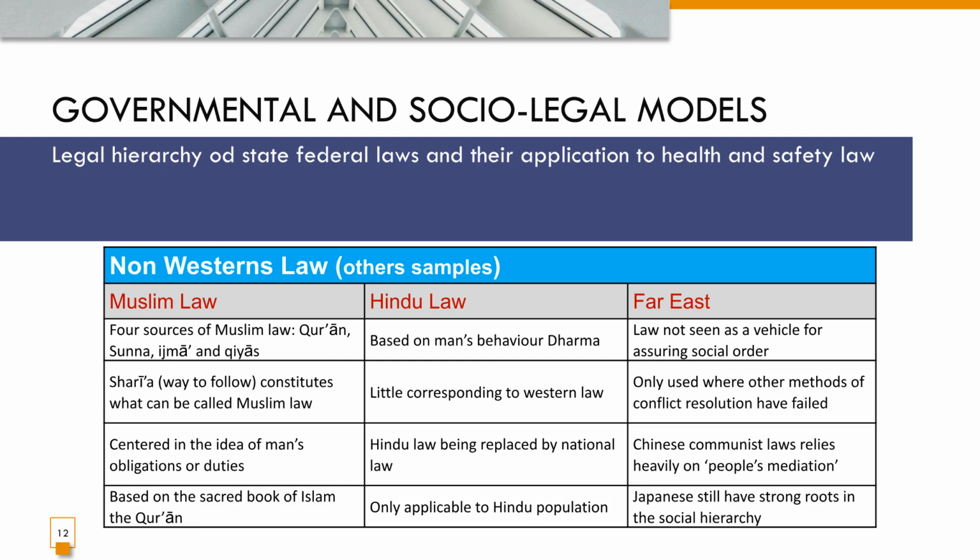Here we recognize that many societies operate outside Western legal traditions. The examples provided include Muslim law, Hindu law, and Far East systems, each with different foundations and approaches to social order and conflict resolution. The practical lesson is this: not all protections are written in a dedicated health and safety statute. In some contexts, protections may be expressed through obligations, duties, contract, or mediation. As safety professionals, we must understand what mechanisms exist in the specific environment where work is performed.